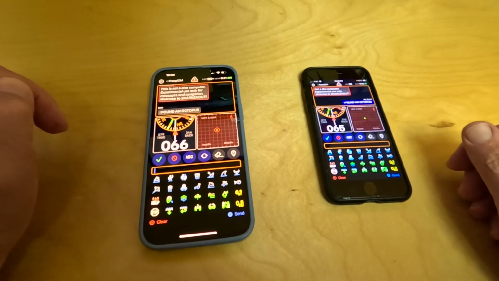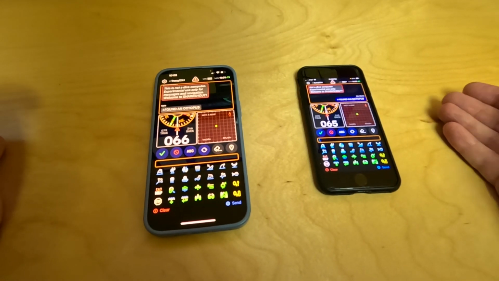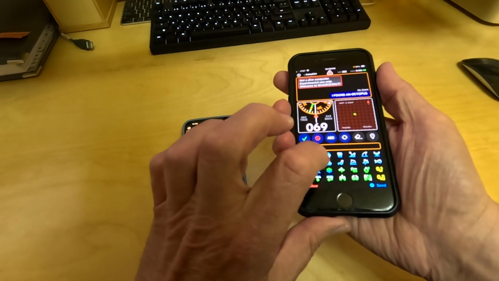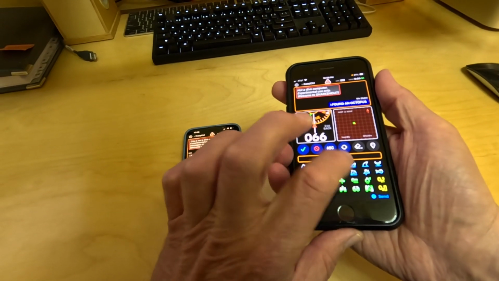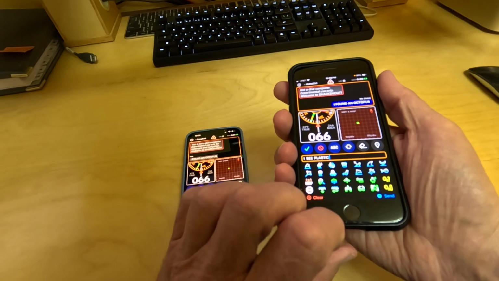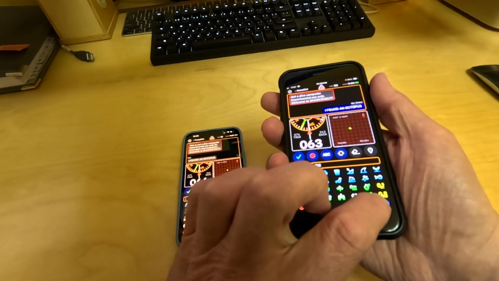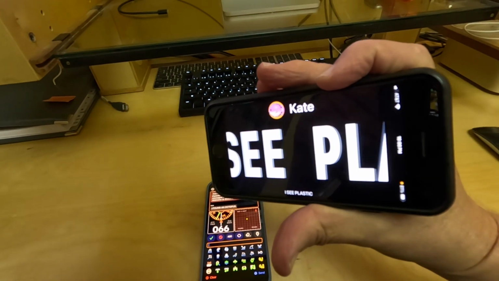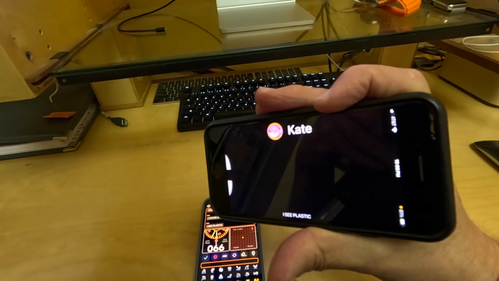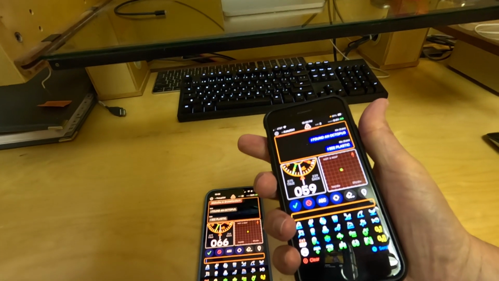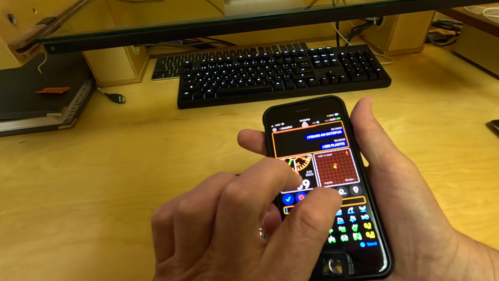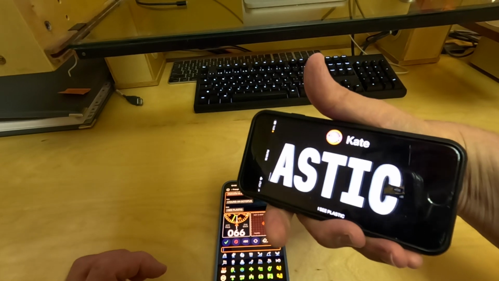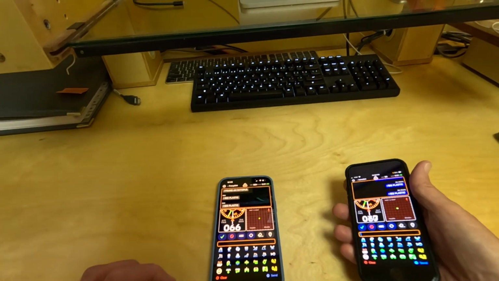Now, the way that you actually use this while you're underwater is you would grab a phone and pick the message. So let's say you want to collect some trash, like you say, I see plastic, and then you press the send button, and the moment you hold it up like this, the message starts. So that's how you do that. Again, if you want to repeat it, let's say I press the repeat button like this, and I go like that. If I turn it this way, it's always the right side up for showing the message.